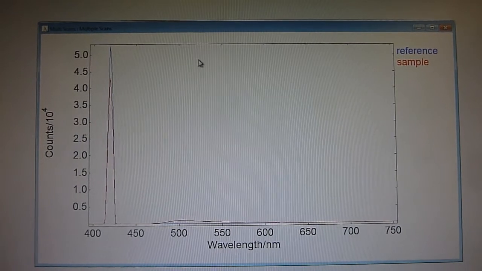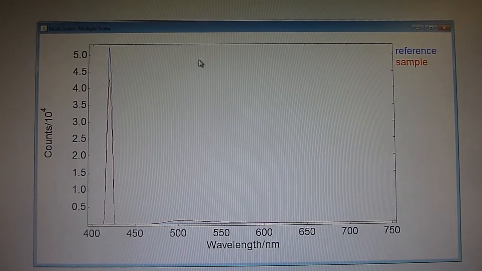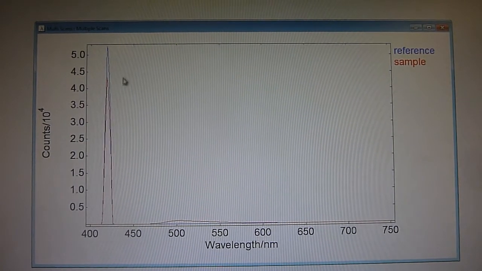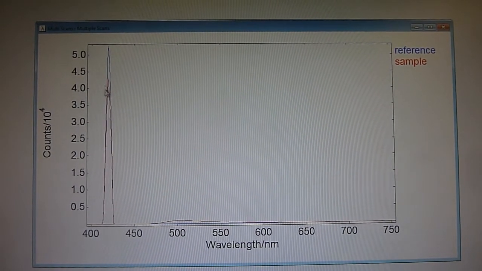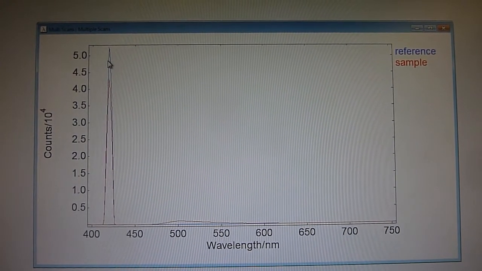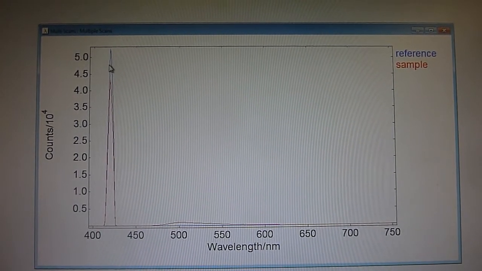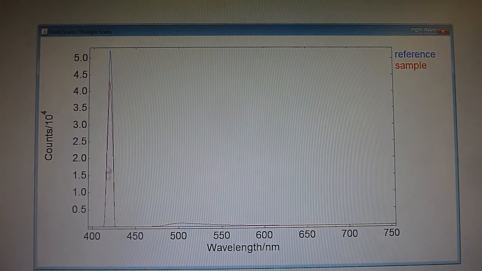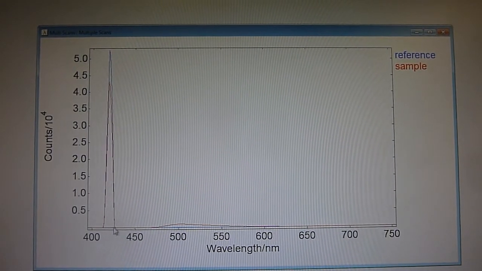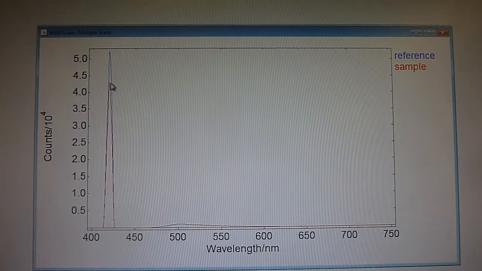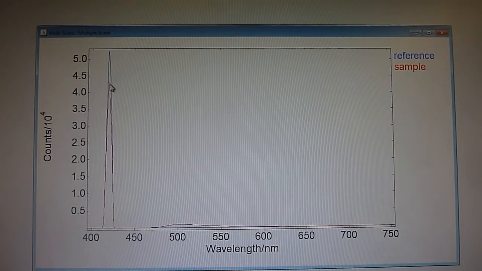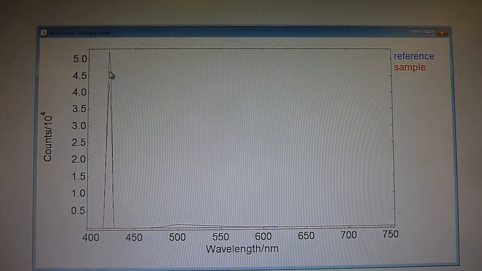Here I'm looking at the F900 software for the FLISC 920 and we're going to be doing a quantum yield measurement. Right now I have two graphs combined. One is with the sample in the integrating sphere and one is without the sample or it's with the reference sample. This region here in between 400 and 450 is the scattered light with and without the sample, and the difference in the two curves here represents essentially the absorption by the sample.